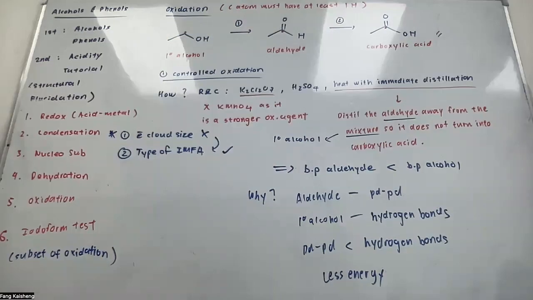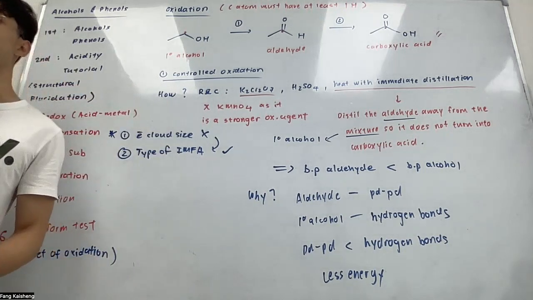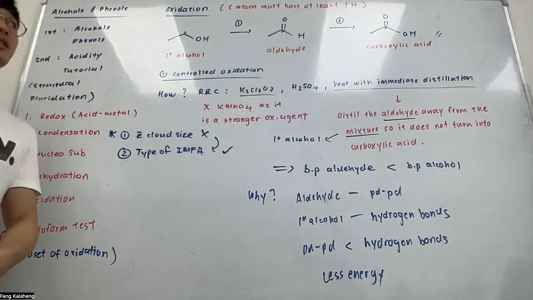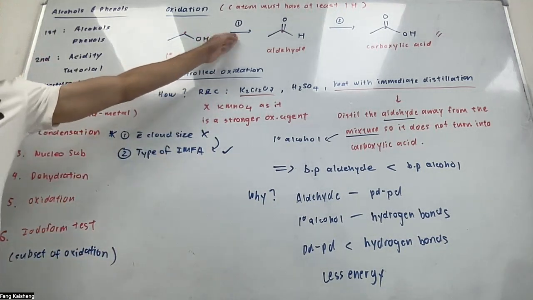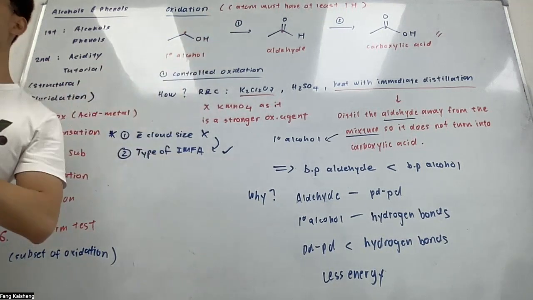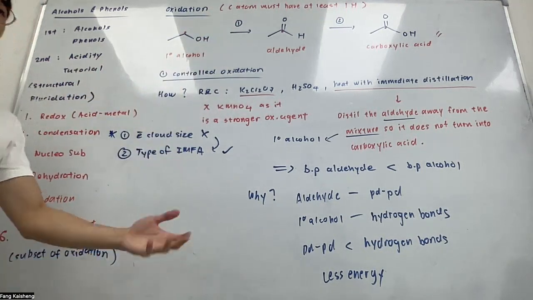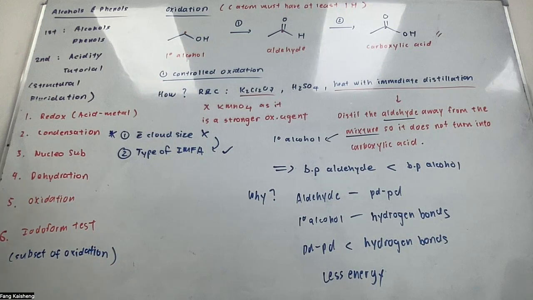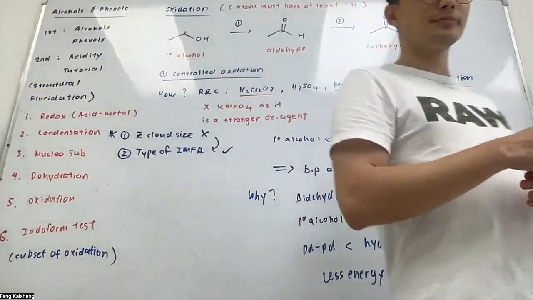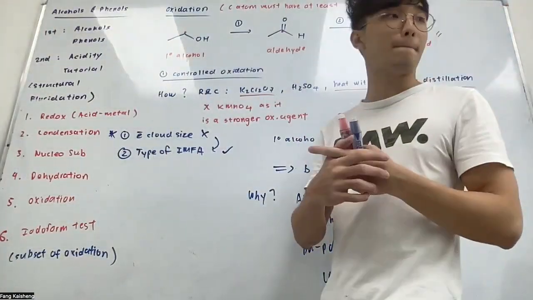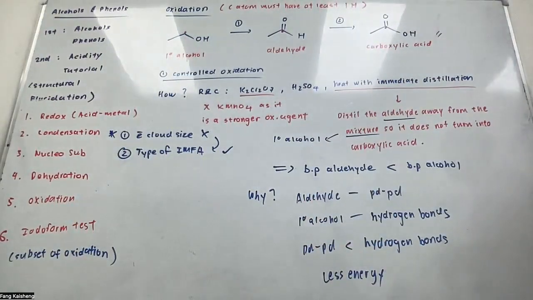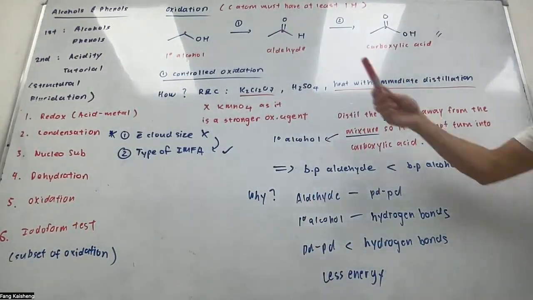Okay, that's one example. So that ends my discussion on controlled oxidation. This is the part you need to spend the most time studying. The rest of the oxidation I can go through within like 5 seconds. It's really normal. Any questions so far? Okay, all good. I only went through the first part.